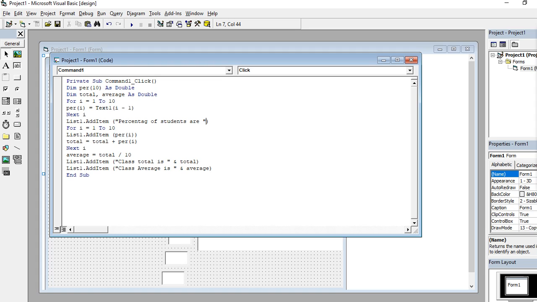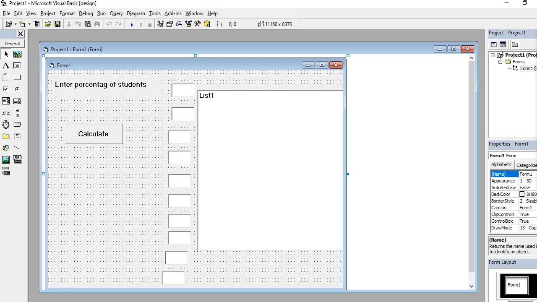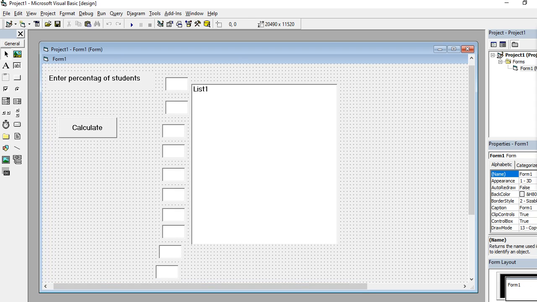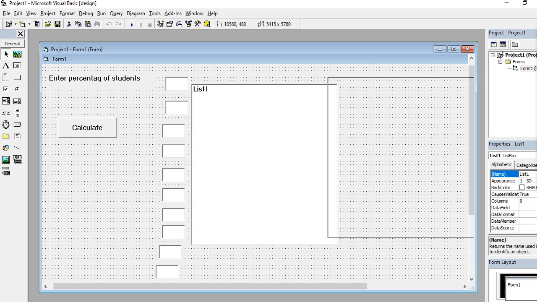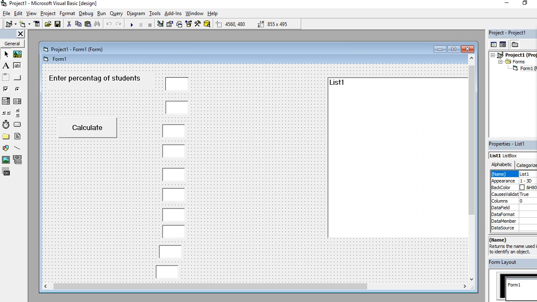Now let's do one more example which we have done a few minutes before in the video, where we are calculating the highest and the least percentage out of 10, and there we are also dealing with the names. So how do I need to modify the form? I need one more control array for the names, because right now I have only 10 boxes for the percentage. I'll just make space here, and I will need 10 boxes for the names also.